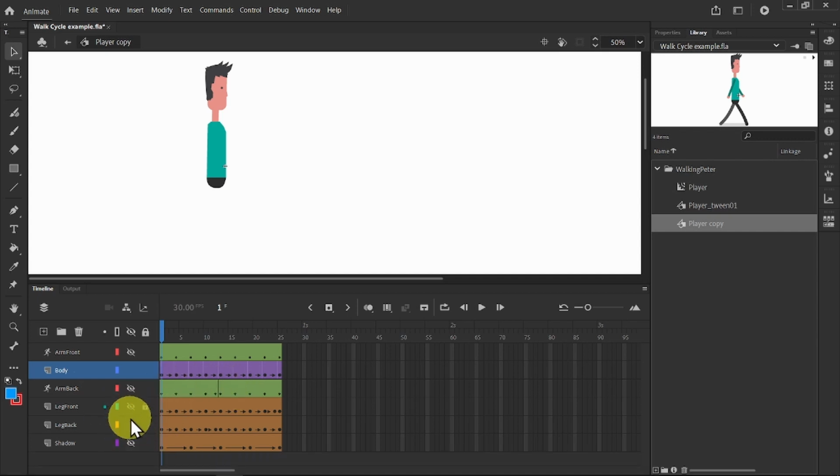So let's have a look at these bottom two legs. In fact, let's just deal with one leg. So here you can see it's just a shape tween to go from that shape to that, to that, so on and so forth through a cycle. Now, looking at the timeline here, I noticed that they've done a trick, and we'll get to that in just a second. Now, you can either do that in a nice sort of shape tween kind of way here, or alternatively, you can use a motion tween, or you can draw it frame by frame. The choice is really up to you, because this is sort of under the hood and looking at the walk cycle itself.